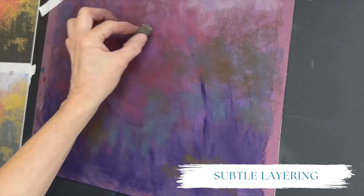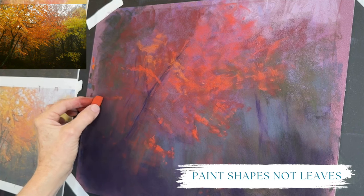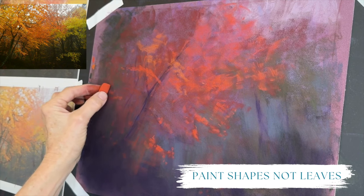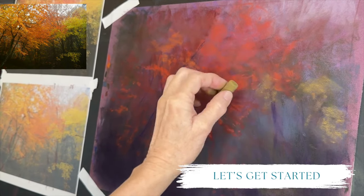And because beginner artists often get intimidated by so many leaves, I'm going to teach you an easy trick on how to paint shapes and not leaves. It's so much easier and has a beautiful painterly result. All right, let's get started.